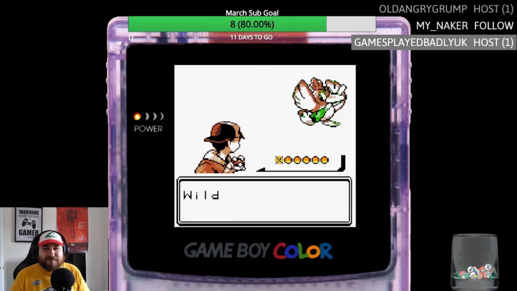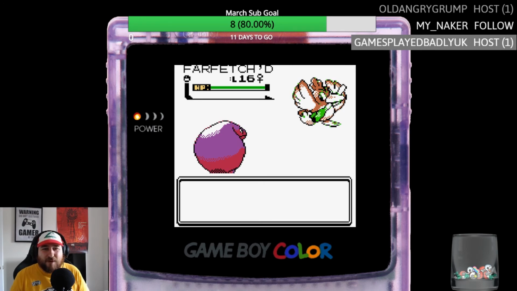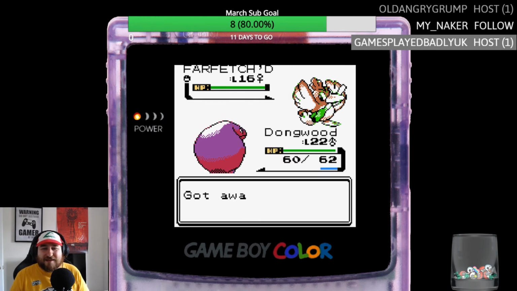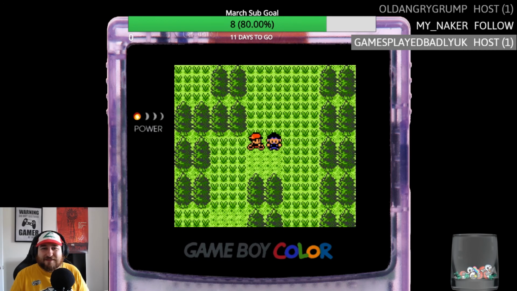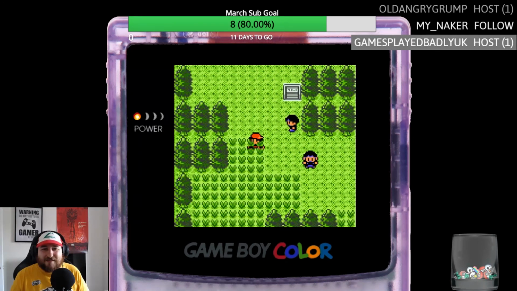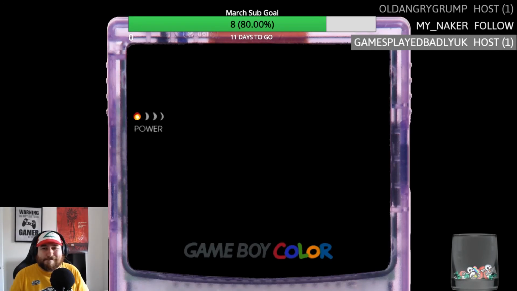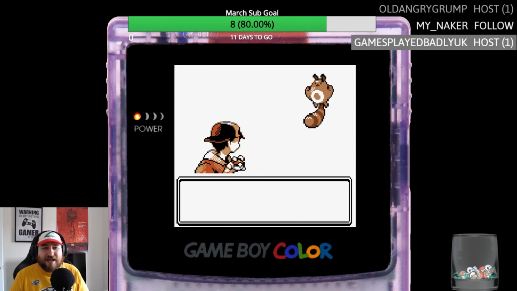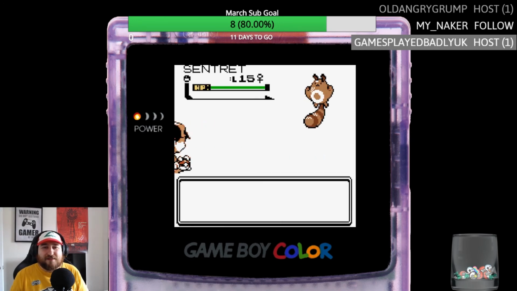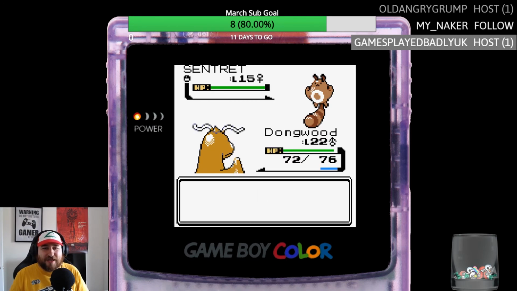Ooh, far-fetched. How far-fetched? What? Oh, it's an Arbok. I'm like, what the fuck is that ant? Back sprite. Damn it. Citrit! Listen, beware my Dongwood, which is now a Dragonite. Jeez.